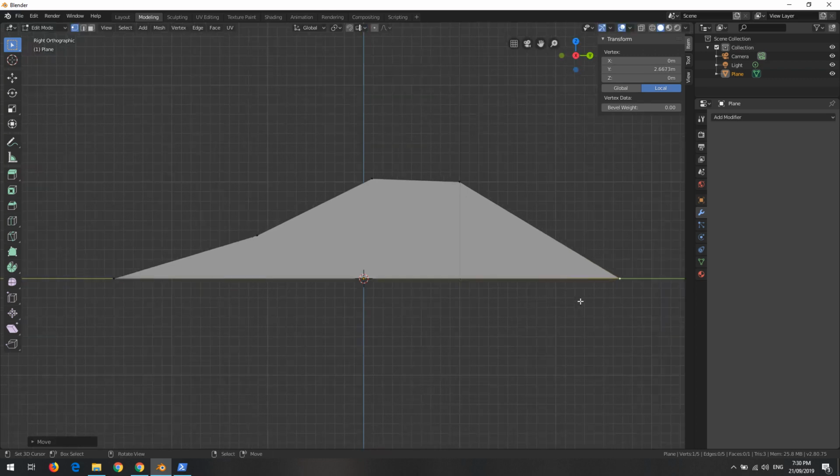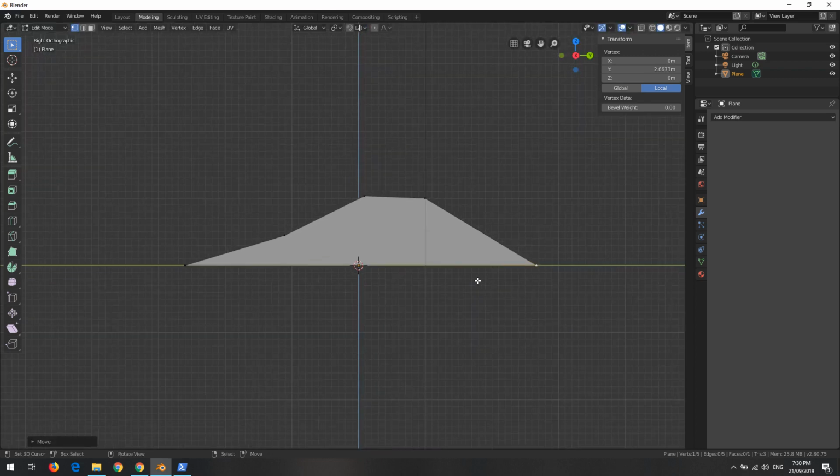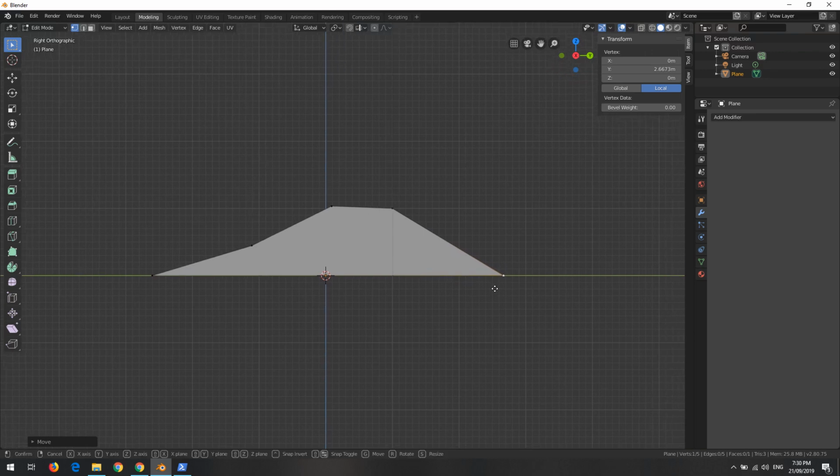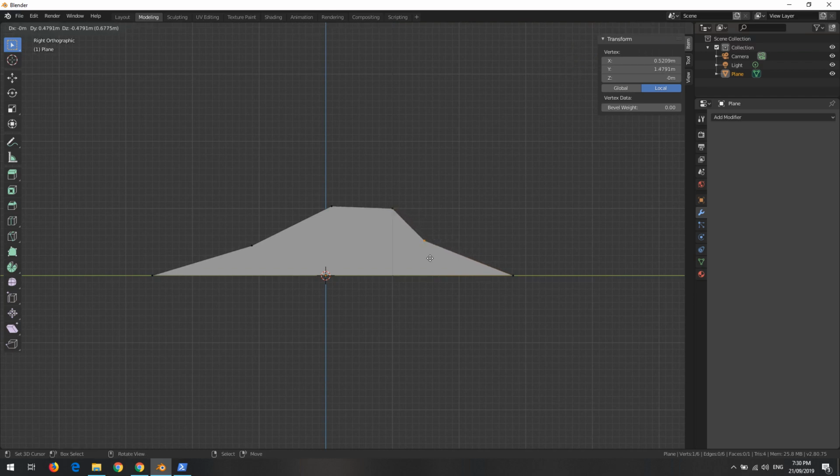Somewhere there. Let's zoom out by scrolling and then pan. Again position it along Y, and then again Alt D for this one to get a new vertex, and then I want to create a new one.